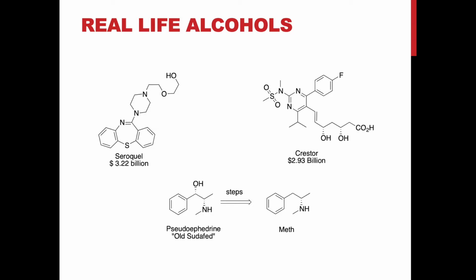This is Crestor, because who needs diet and exercise when you can just take a pill? Like, I want my cholesterol to be lower, but I also want to eat these chili cheese fries. All right. So Crestor, you have these two alcohols here, and they're chiral. So first of all, there is no other combination of those alcohols that actually works, right? If you make them both wedge, doesn't work. If you make the other diastereomers where one is wedge and one is dash, doesn't work. If they didn't have to have this chirality, they wouldn't, right? Because it's really expensive to make a single enantiomer. It's way easier to make a racemic compound, to just make a mixture. So you definitely need these two alcohols to have this stereochemistry.